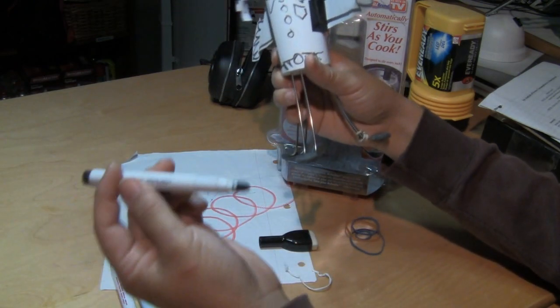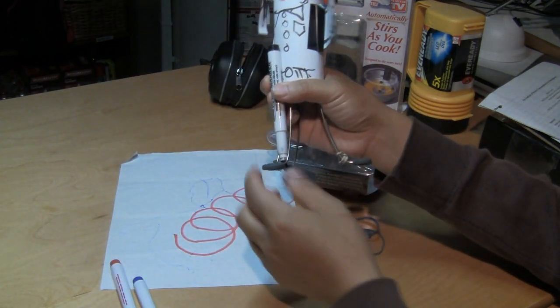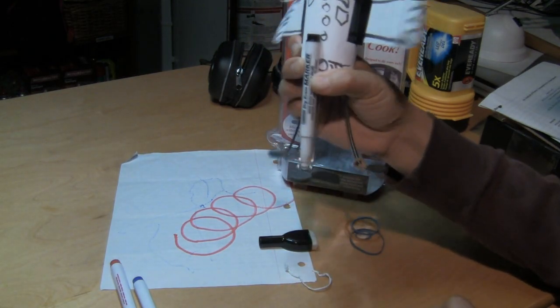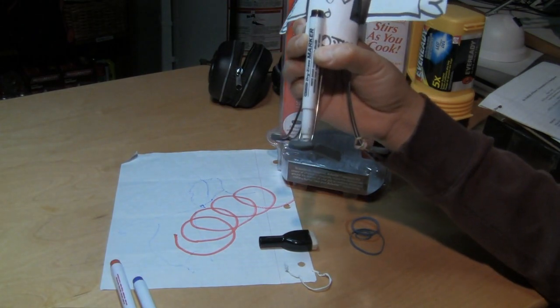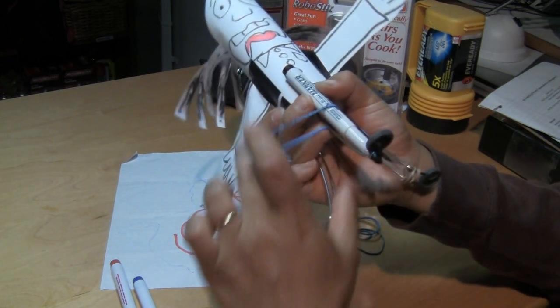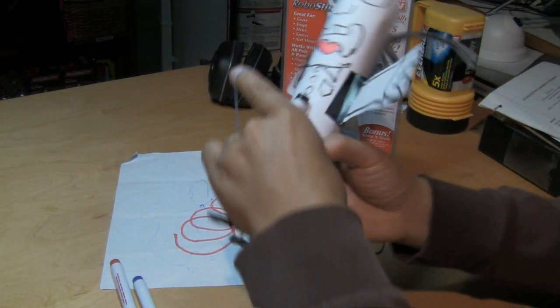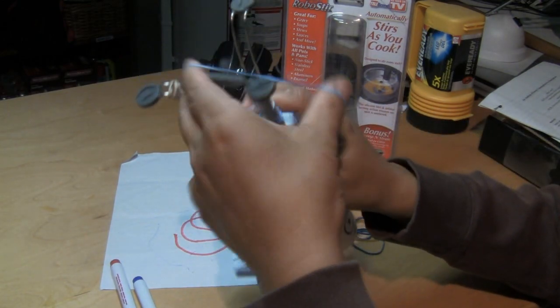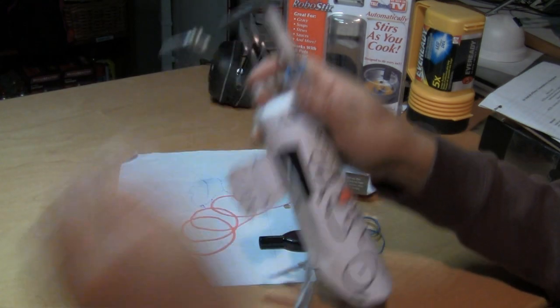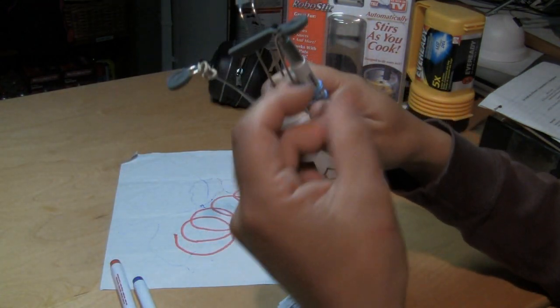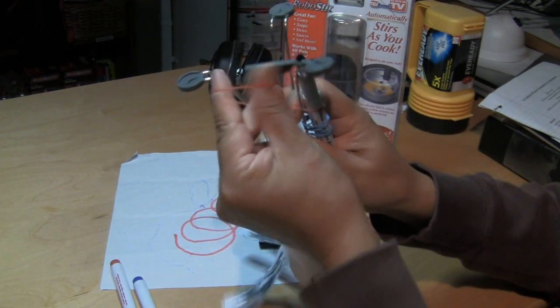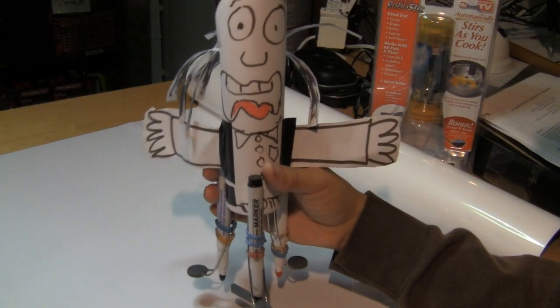Okay, so you take out the cap from the dry erase marker. And then you place it in between the piece of metal of his leg like that. And then you use elastic band to wrap around the dry erase marker. You might want to use two elastic bands. We'll see what happens. I'm going to use two for now. Okay, so he's completed.